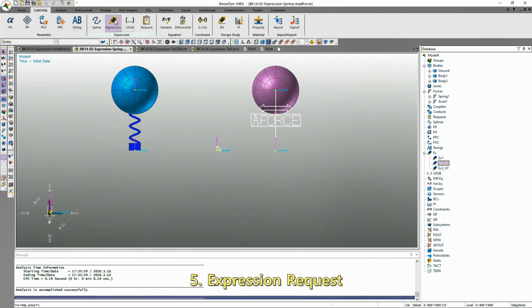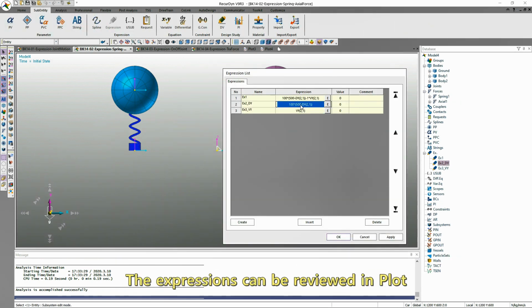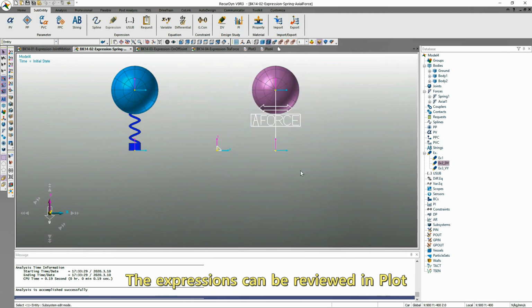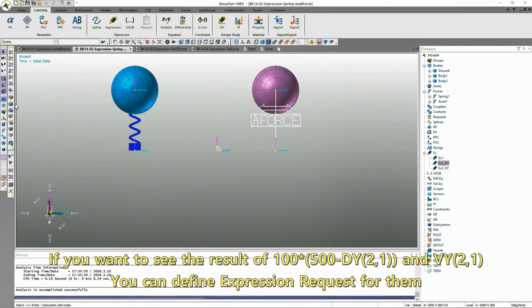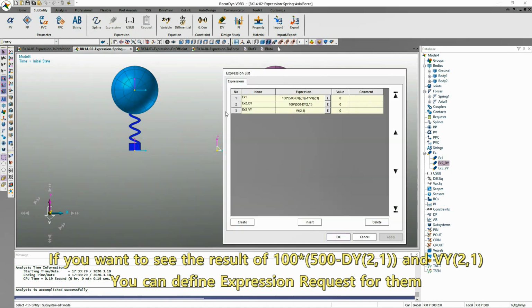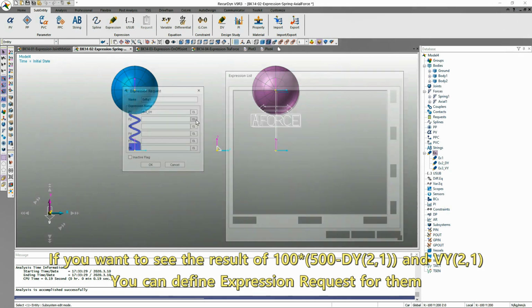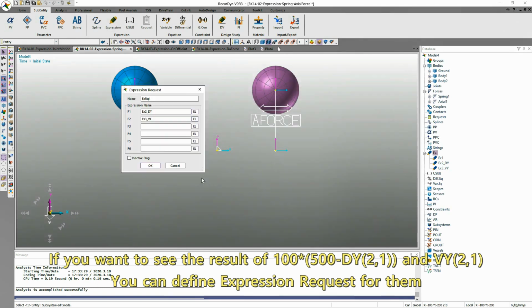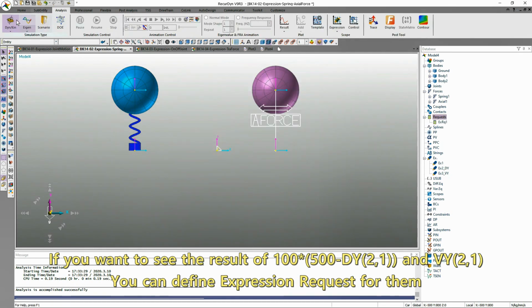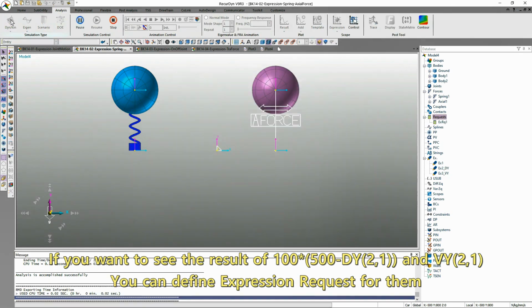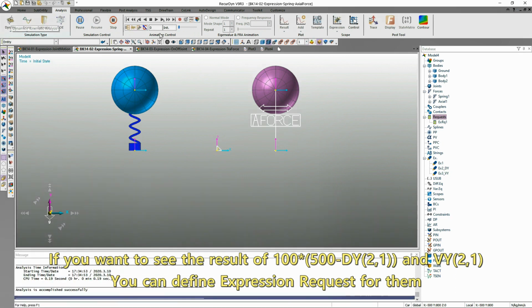Last one is expression request. The expressions can be reviewed in plot. If we want to see the result of this expression, you can define expression request for them, like this. Then simulate the model again.